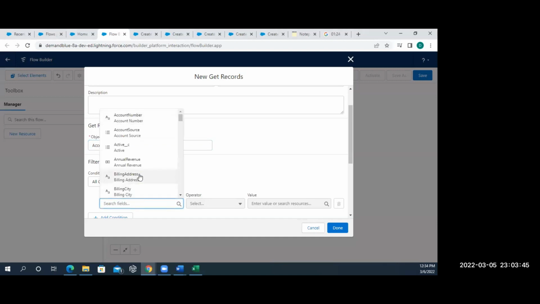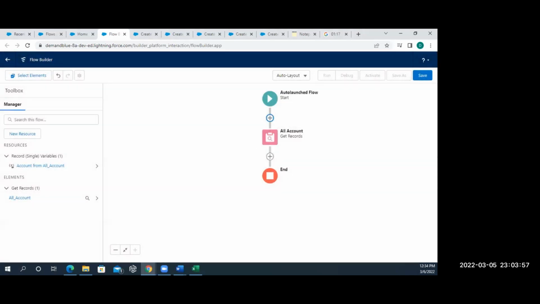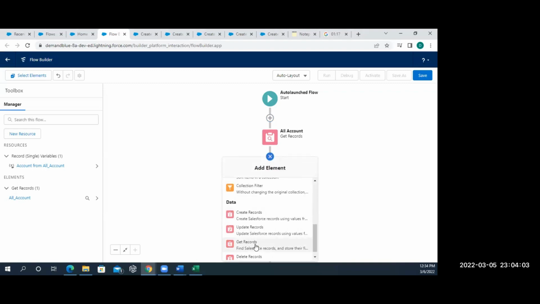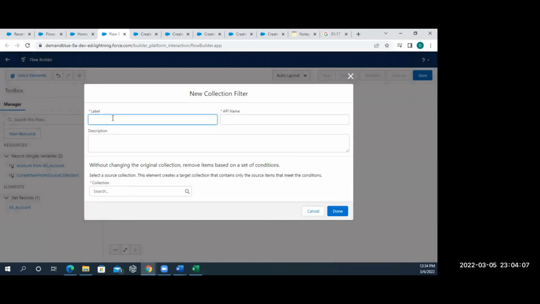We'll give some annual revenue greater than some 1,000 or like this. For this, I'll use my collection filter to filter out the values on warm rating.